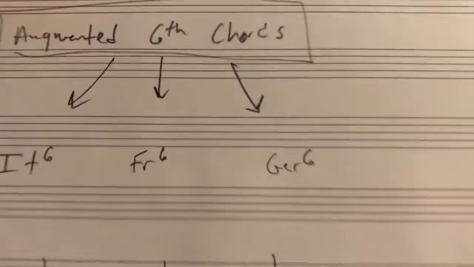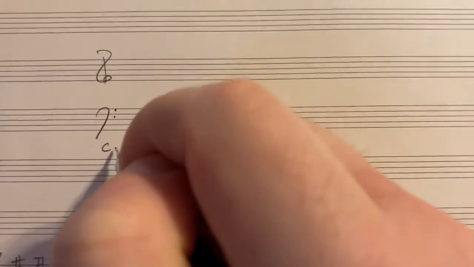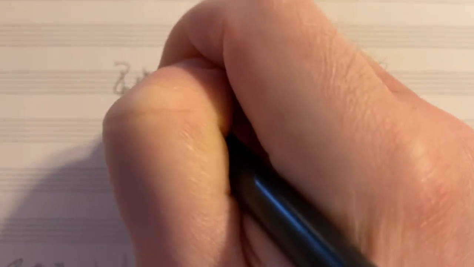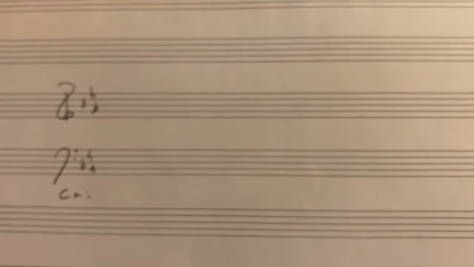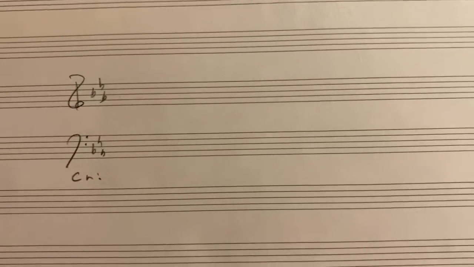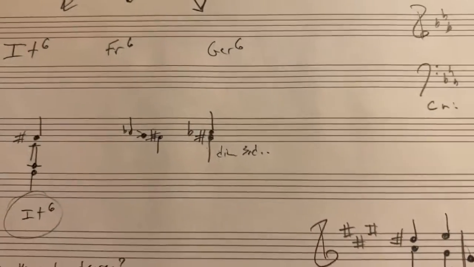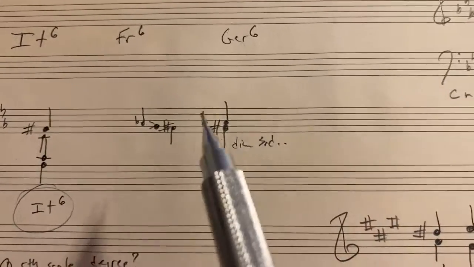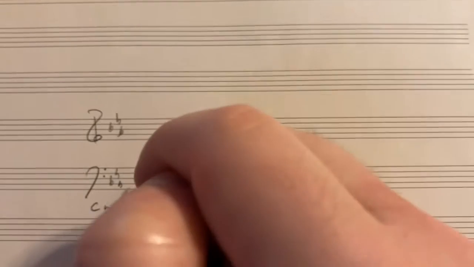The second type is the French sixth, right? So let's move over here to do a French sixth. Let's maybe move back into C minor. I don't know why I like C minor, but somehow it feels right with augmented sixths. So we start the exact same way as we did before. We start by finding our fifth scale degree. In this case it was G, in C minor it's G, and then we get our F sharp and A flat, and that's again our outer shell of this.